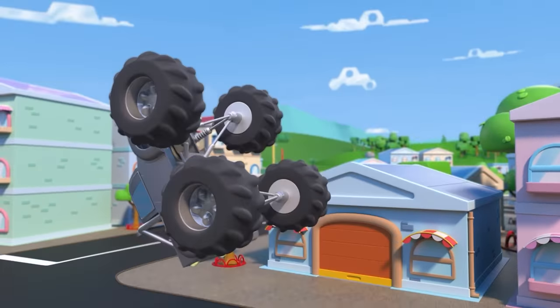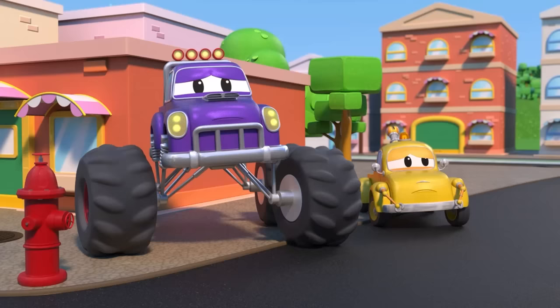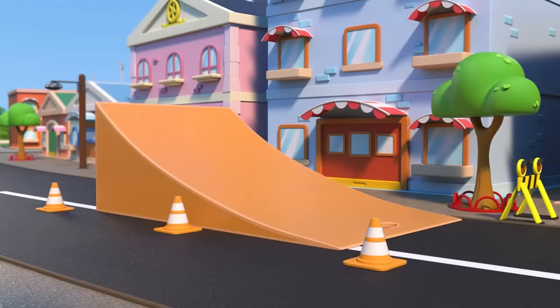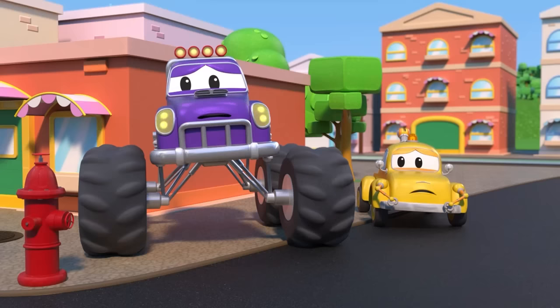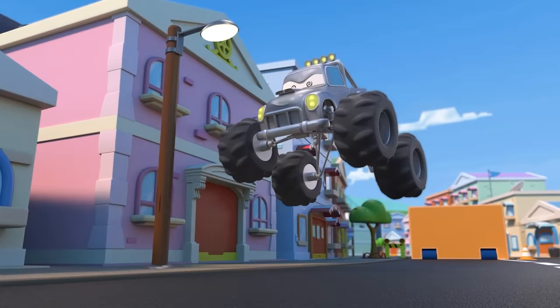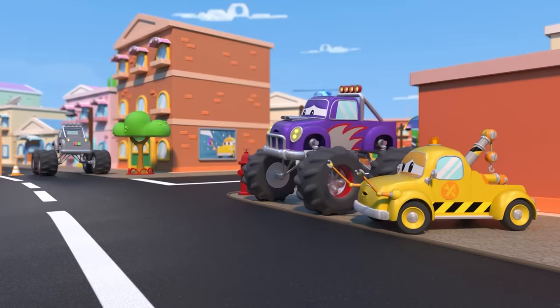Oh no! Mad monster truck robot is destroying the city! Hey Tom. Hey Marley. Doing stunts in the streets is dangerous. Yikes! It's a ramp! Don't do it, monster truck robot! Gosh! He's going to hurt himself! Oh, no, no, no, no, no!